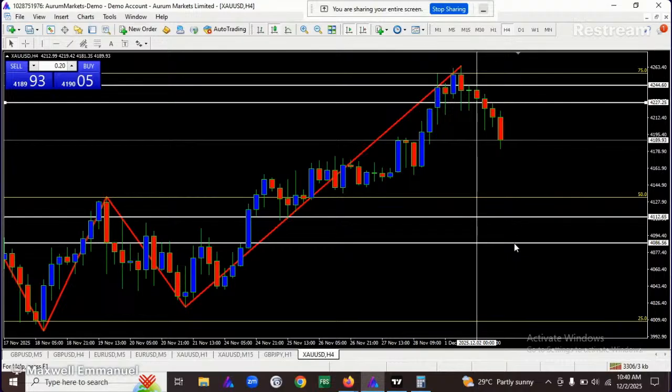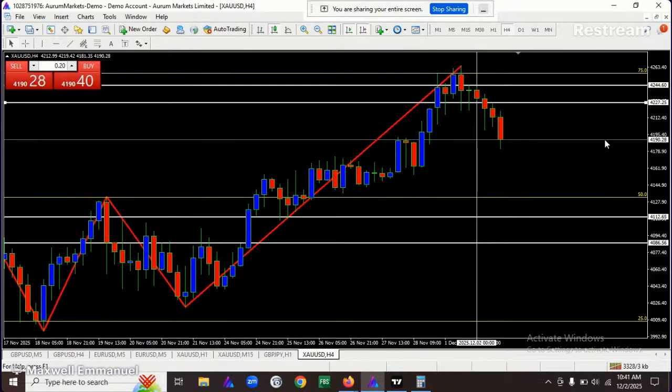Okay, this is where I'll be looking for opportunities to buy gold. So I'm going to sell gold to this zone. I'm not going to wait for gold to get to this zone before I close all profits. I'm going to keep closing, trailing my stop, taking profit out of the market.